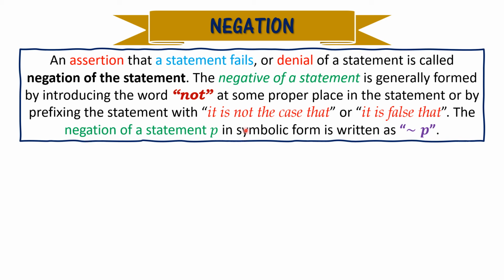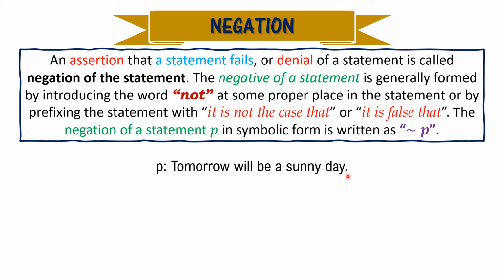So what will be the phrase? It is not the case that, or it is false that. So ito yung ilalagay natin bago ang statement. The negation of a statement P in symbolic form is written as this symbol, a tilde, and then the letter P. Examples. So I have here a proposition P stating that tomorrow will be a sunny day.